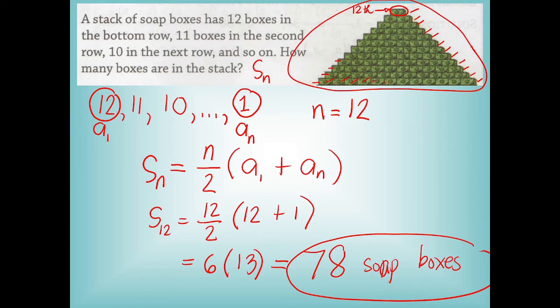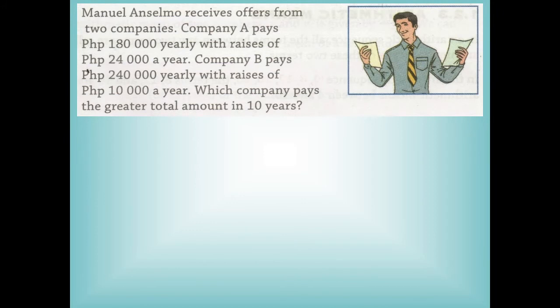Okay, let's go to our next problem. Here we go. Now, later on as we go on with our life, as for example, you will be working now, you will be applying for a job. Of course, you will not be focusing only on one company. For example, there will be two companies who will be hiring you. Company A, let me write it down. Company A and Company B.